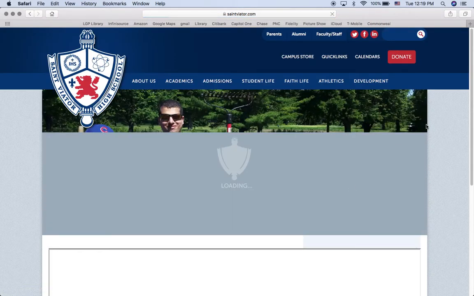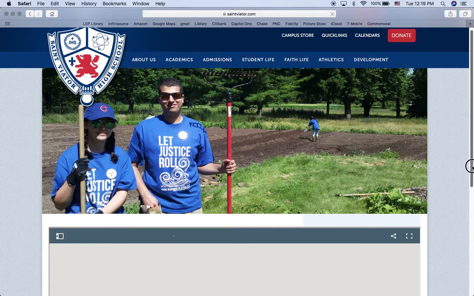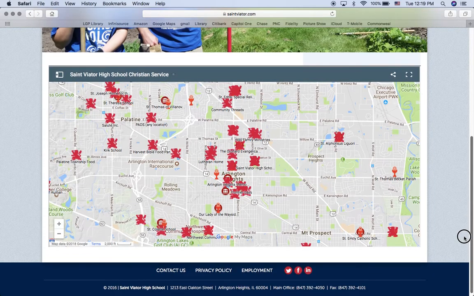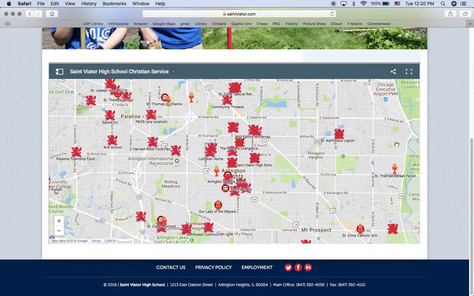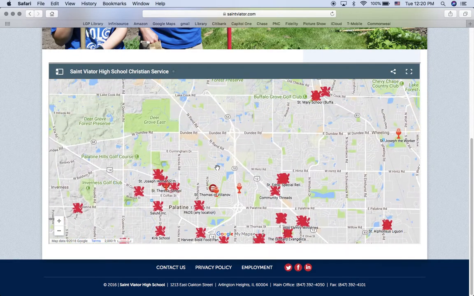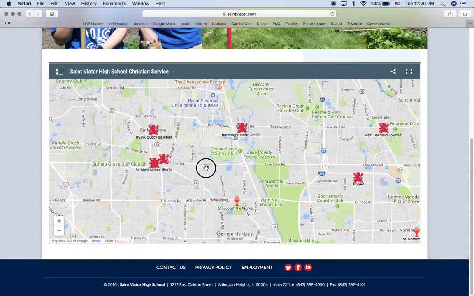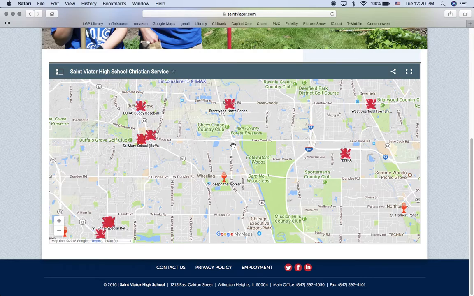Now if I click on that map, what I'm going to get is a map, basically a Google map. And on that map, there are going to be points, little lions all over the place. So let me show you real quick the difference between a lion and the chalice with the Blessed Sacrament.